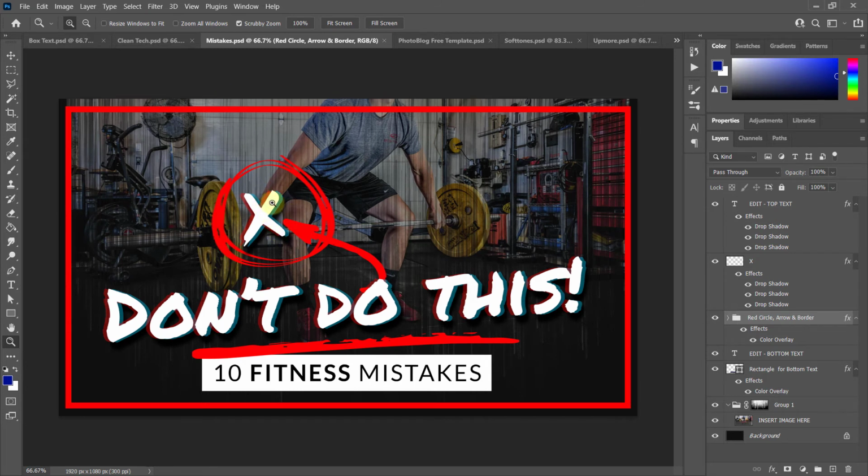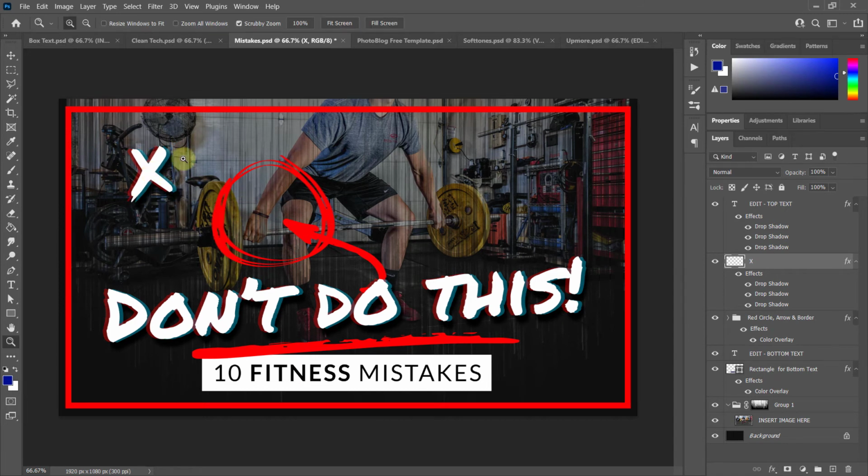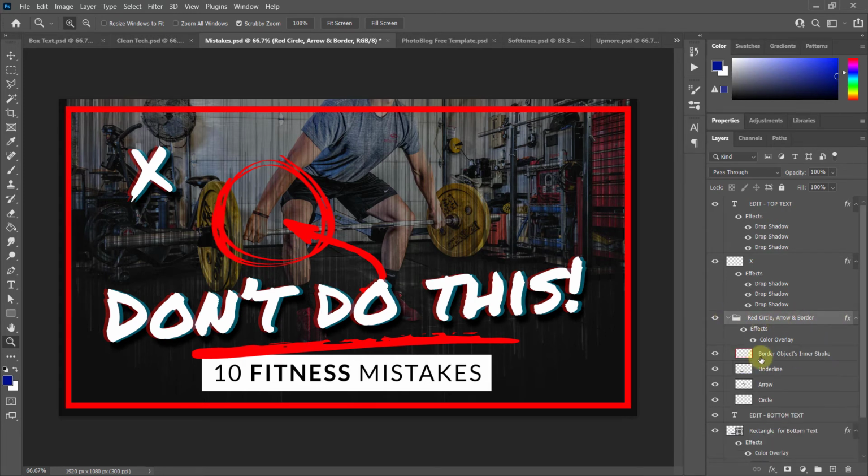All of the red on this page here, this is another one worth going through. If you have a picture you want to have this X show up on, there is a folder here called red circle, arrow, and border, and above it is the X. So let's say I want to move the X over here. I'm holding down Control there, but I can also just go to edit and free transform and move that to where I want it to. If you have your magnifying glass or the brush tool selected, you can usually hit Control or Command to just click and drag things. But if I expand this red circle, arrow, and border folder, you'll see I've got the border, an underline, an arrow and a circle. If I click on the circle down here, I can hold down Control and move that circle over here.